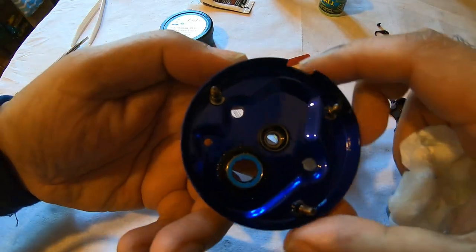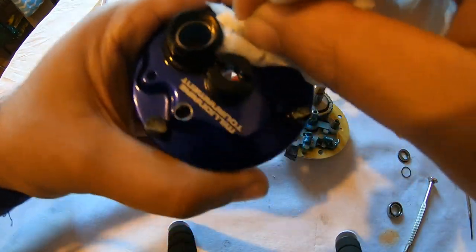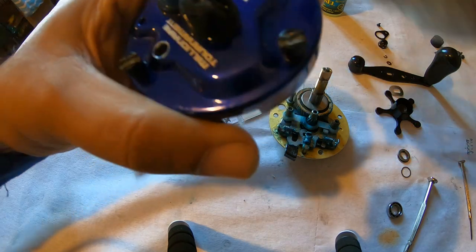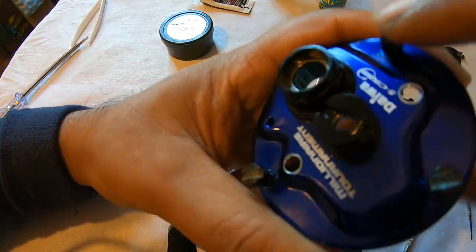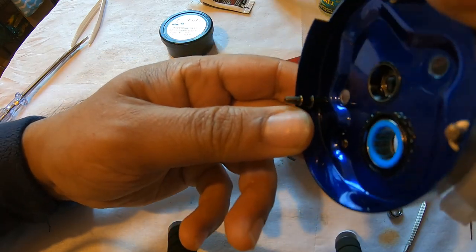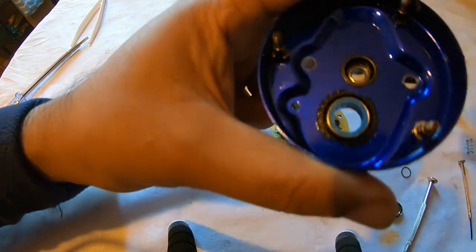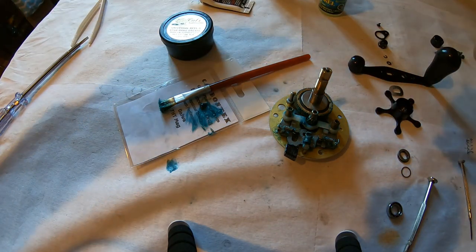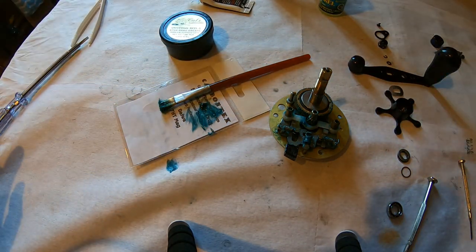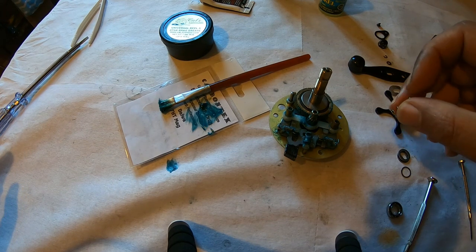So I've washed this as well. Give it a right good wash. And then what I did, I sprayed 3-in-1 oil because there's bearing inside there. I don't know if you can see it, that blue thing. I think it's anti-reverse bearing of some sort, I'm not sure. But there is also a bearing in the middle there. Just put 3-in-1 oil, just absolutely cake it, just to get rid of any possible moisture that you might have there from washing it.